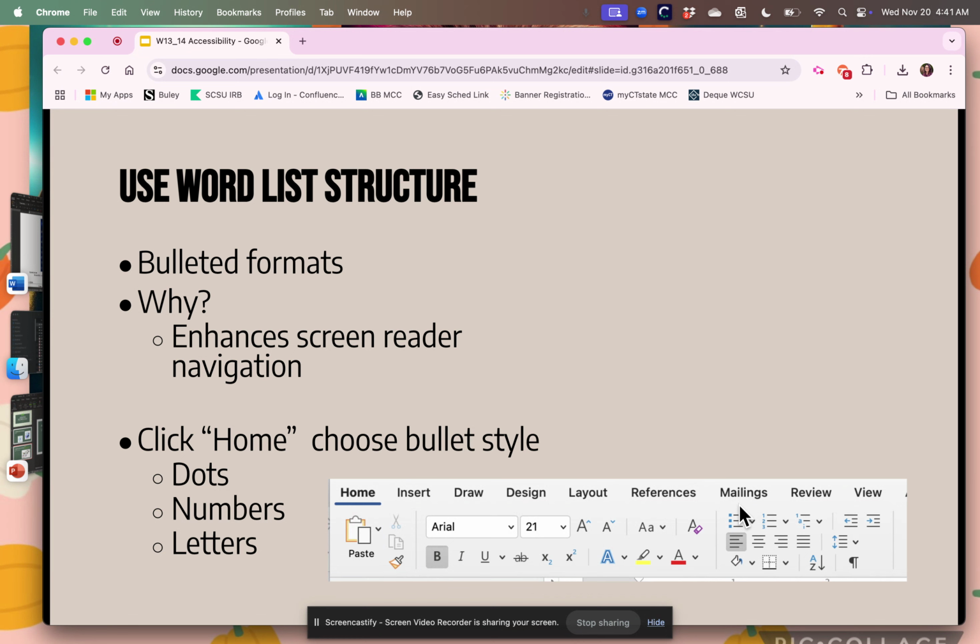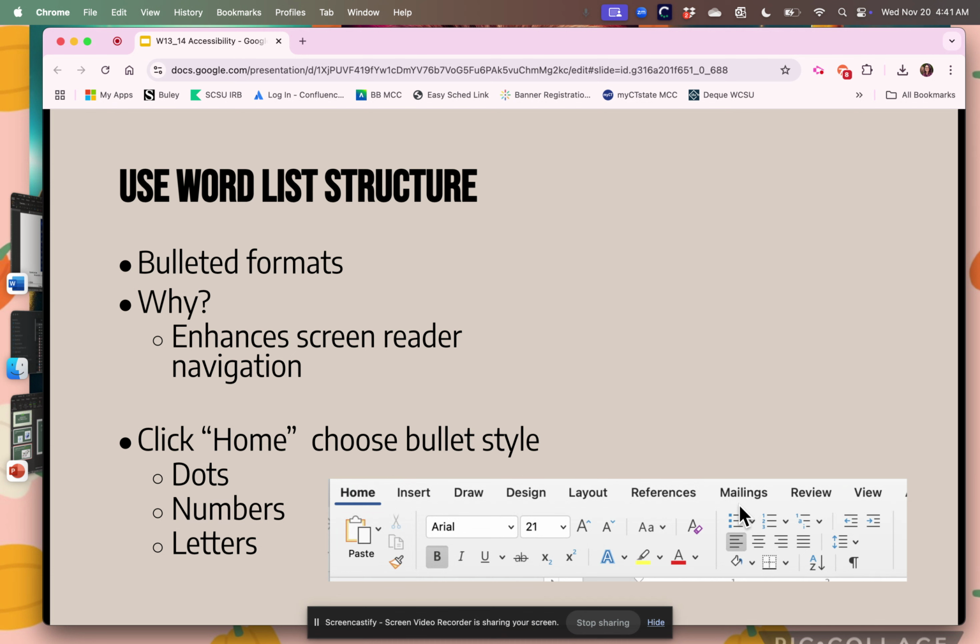Because if there's a list with 27 items, a visual reader has the agency and the independence to be able to say, I'm going to skip that list, right? I don't want to listen to that, or I don't want to read that. You want to provide that choice and that independence and agency to someone who is also listening with a screen reader. If they don't hear list with 27 items, they then have to go through and listen to all of it or try and skip it, and they don't know when it's going to end. And so it really provides a level of frustration.